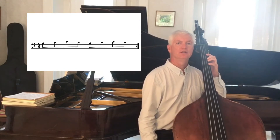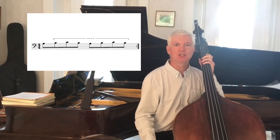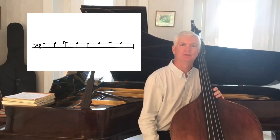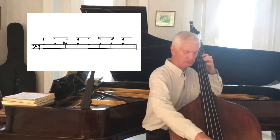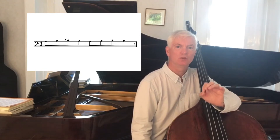Suppose you have to play this. You're probably already going to finger that 1-2-4. The A is a semitone from the other notes, so this is already a simple spring-back fingering. But now suppose it was a C-sharp. Your first thought might be to keep it on one string, playing 1-1-4-4 over and over. This really isn't ideal — it's cumbersome, and all those repeated fingers are not good for clear articulation. And you're using a different finger on every B every time you come back to it, so there's a risky intonation mismatch.